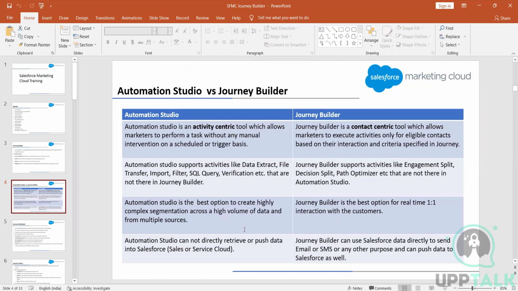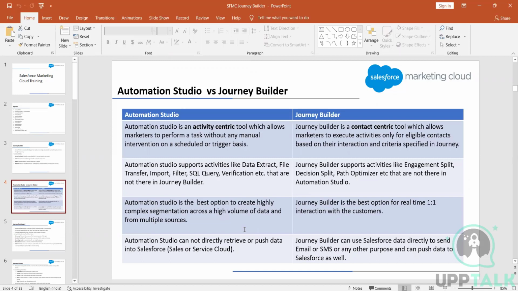Automation Studio cannot directly retrieve or push the data into Salesforce. What we have seen so far is that in Automation Studio we can import the data from the FTP server, but it does not have the capability to retrieve the data or push the data into Salesforce Sales Cloud or Service Cloud, right?